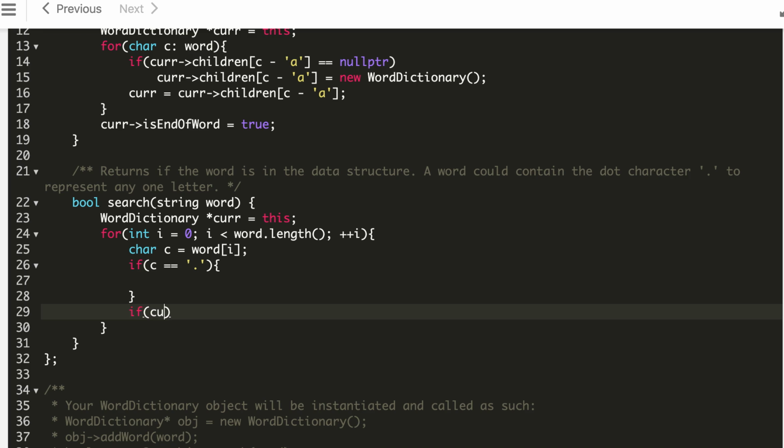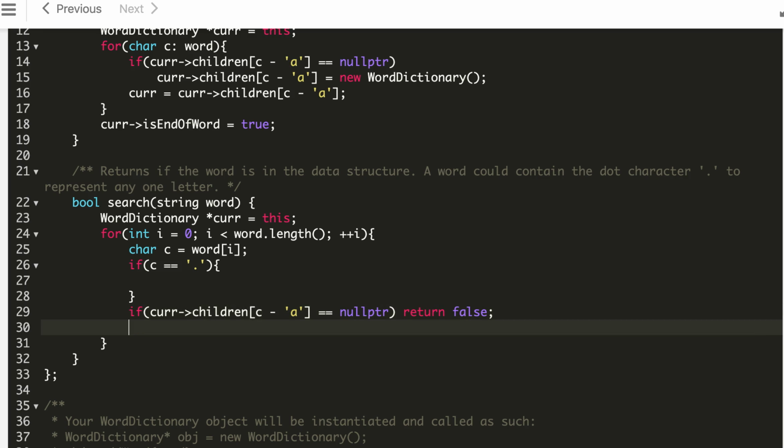So if current children c minus a, if this is null, then we return false. If this was not null, this will not execute, so it will come here.